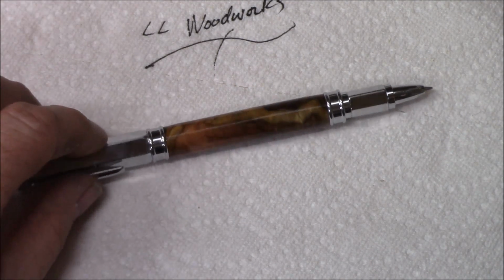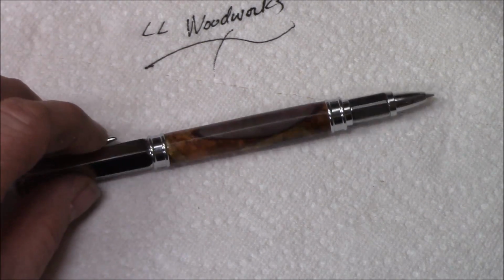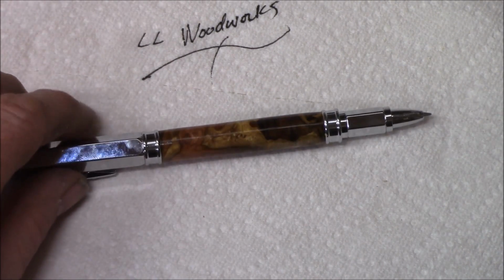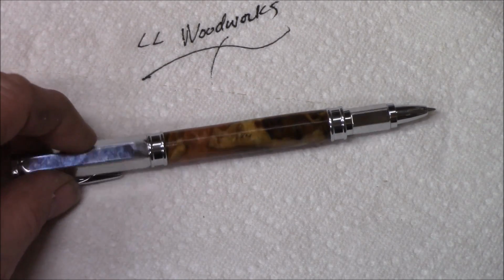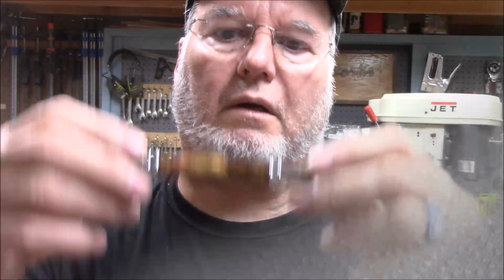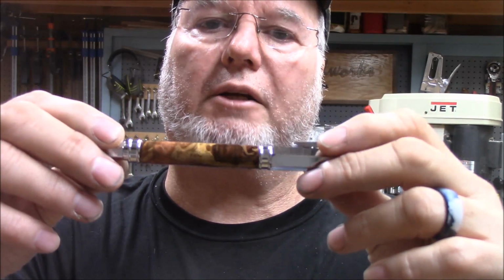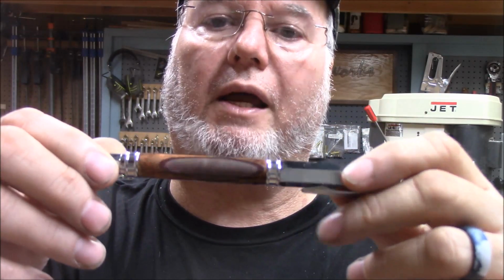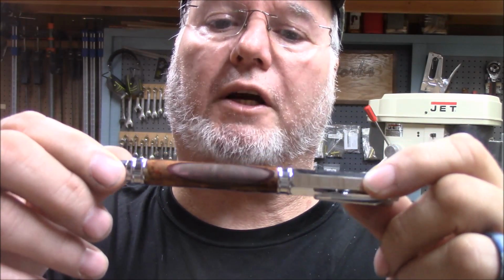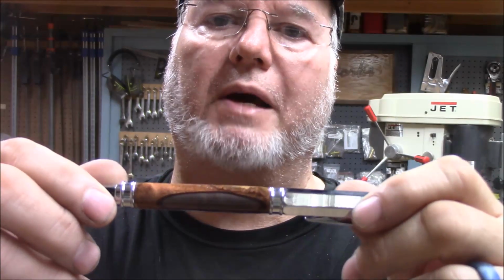There's a shot of our pen. See how washed out the purple is? But that burl is amazing. Well, I'll tell you what, that mesquite burl really turned out to be just beautiful. But I am disappointed in the resin. See how washed out it looks? Probably would have been better if I had painted it a darker color.